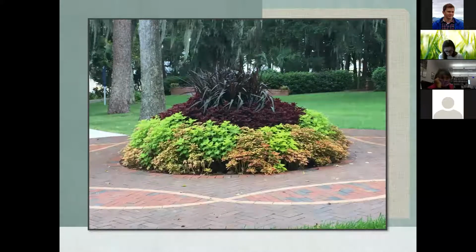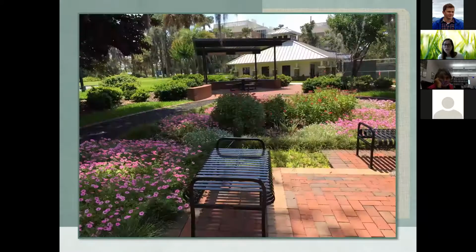There's also a small track in the garden that was originally installed as part of a research project. When the research project came to an end, the track stayed there, and it doesn't really look like this anymore. This is an old picture, I need to update it, but it's a butterfly garden now, and a lot of natives and beautiful flowering plants in there that attract a lot of butterflies. And so it's a really nice spot to walk on the track and sit or come and have your lunch. And you can see in the background is the head house of the greenhouse.